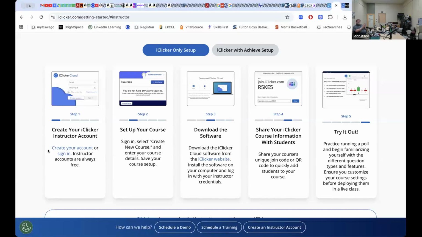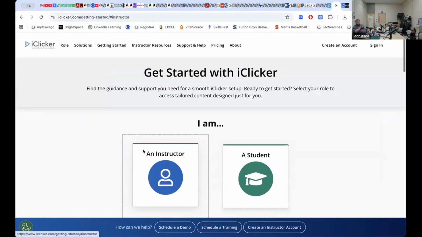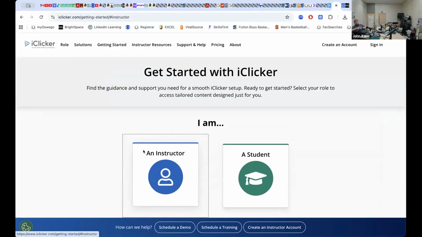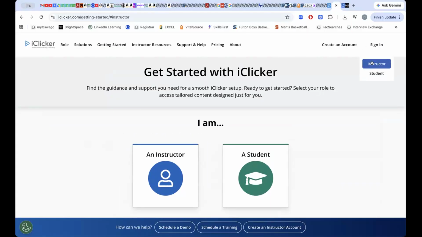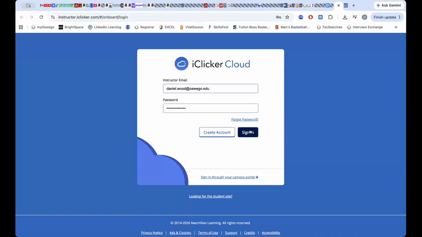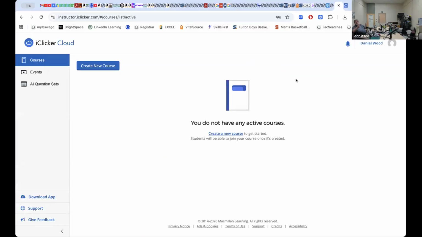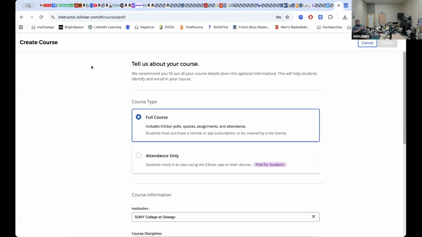So, Dan, if you could go back up to the screen you were at just a minute ago in terms of setting up a course. Okay, so let's say once you created an account, you're here. Now you would sign in, because it looks like you're signed out now. Sign in as an instructor. Okay, and then it puts you through something that looks sort of like what we'll be using later. So the first thing to do is to create a course. You would go over to the left and choose create a new course.